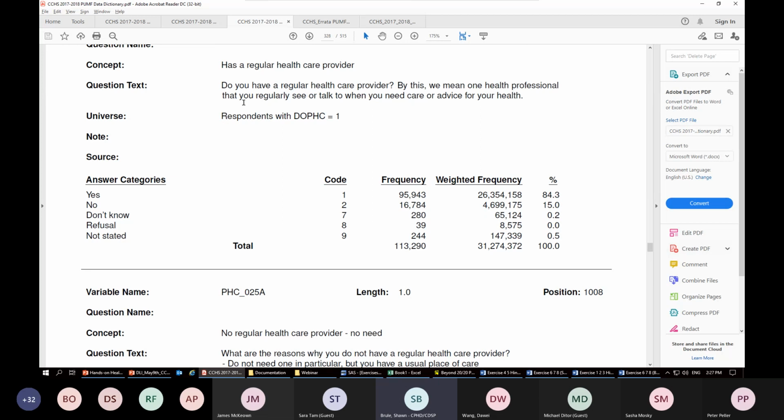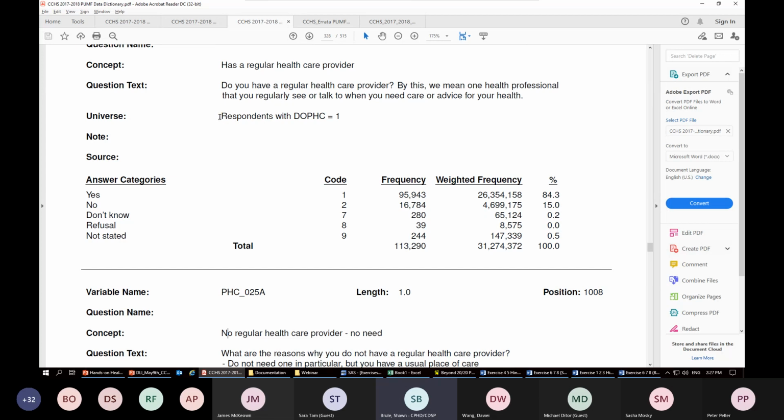The question text is here. It's copied directly from the questionnaire, and it will be the same. But the layout and the flow of having the questionnaire open with the skip patterns, I find, is maybe a little more telling than just following through this very large document. But if you can use this, then that's certainly adequate.